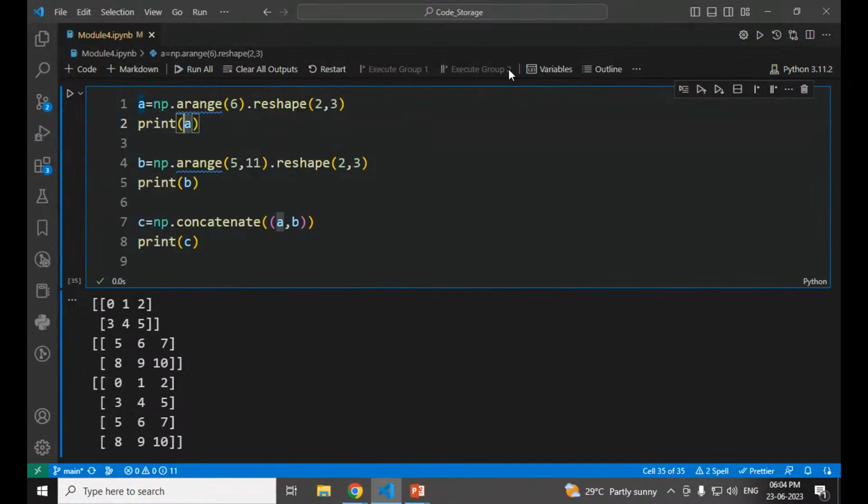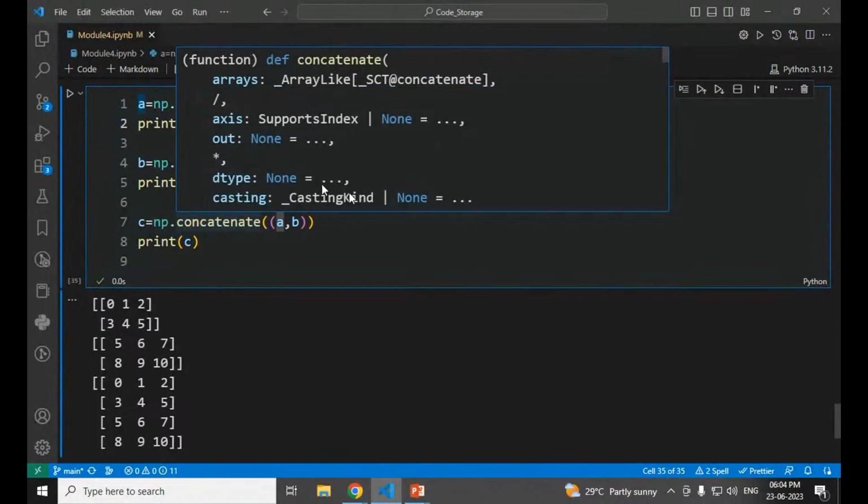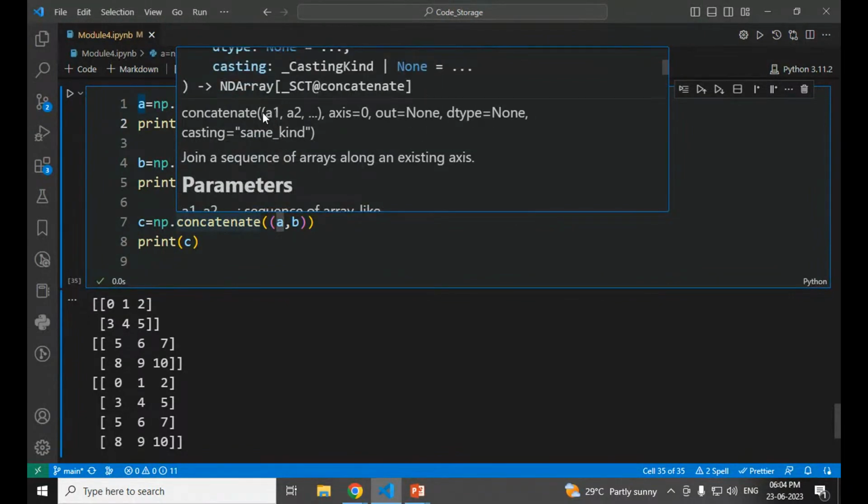We need to include A comma B in a parenthesis. Already we are in a parenthesis. Why do we need it? Because it is a syntax that we need to follow. It is asking us to put them in the two brackets, because they are a group, not one parameter. If I give one parameter, comma, one more parameter, and try to add A1 comma A2 without this parenthesis, all the other parameters would have become positional parameters, which has to be maintained. In the first position, I need a set of values which I want to calculate.